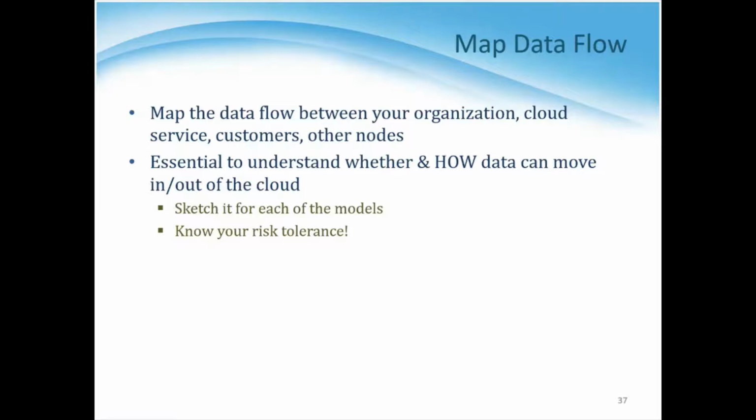It is essential to understand whether and how data can move in and out of the cloud, and sketch it for each of the models and know your risk tolerance. As an MNC company, I should know how much risk it is to maintain the customer data. Maybe if I am an Indian bank, it is very sensitive to maintain my customer data because we are playing with money. The customer should not lose their money. That's why we have two-step verification, more firewalls, and cryptography-based algorithms running in the server. So these are the essential steps to understand how data can move in and out.